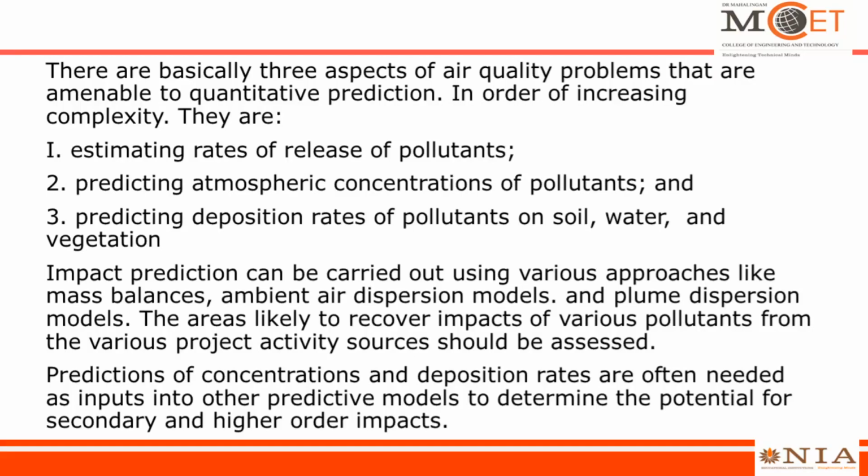So the areas likely to receive impacts of various pollutants from the various project activity sources should be assessed. Prediction of concentration and deposition rates are often needed as inputs into other predictive models to determine the potential for secondary and higher order impacts. So we need these concentrations and deposition rates for predicting the potential of these pollutants in the future, right? We need to find out the secondary and higher order impacts. So for that we need this data.